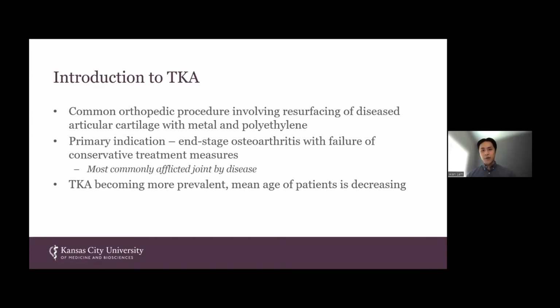Now, I'd like to preface this by saying that we don't jump into surgery. This is usually after a failure of conservative treatment measures. So in orthopedics for knees, you can have cortisone injections, you can prescribe the patient physical therapy, as well as knee braces to provide some more stability for osteoarthritis. You can also have some other different types of newer injections, gel injections, as well as platelet-rich plasma in an effort to try and restore the cartilage growth. But in the end, when all else fails, that's when we would approach the patient and talk about a surgery like knee replacement.